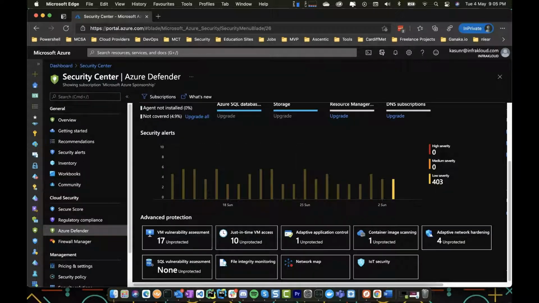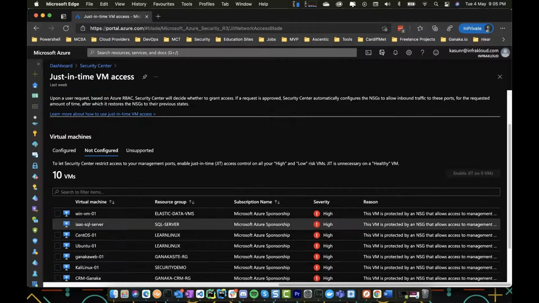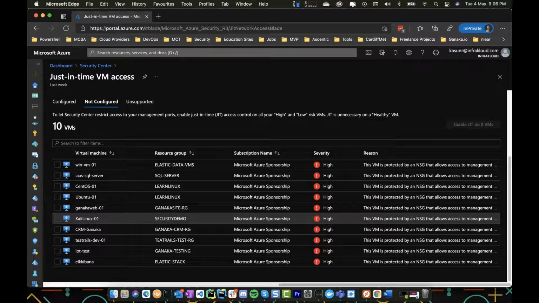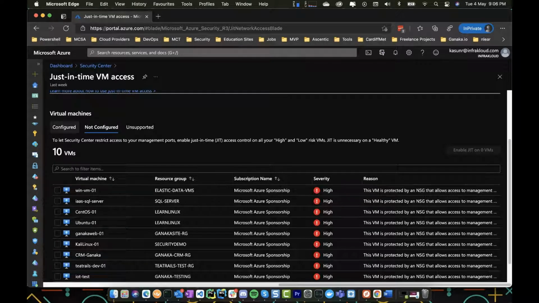So in the Azure Defender, there are a few other features like just-in-time VM access. Just-in-time VM access is very important and very useful. By configuring just-in-time VM access, we can configure specific VMs. You can restrict the access to the specific VM through RDP or SSH. So by using this, you can enable it. Then when you need to access those servers, you have to request the SSH or RDP access. Then it should be approved by someone, and after the approval, for a specific time period, you are getting the access. After that time period expires, your SSH or RDP connection will be closed. So this is very important for security, because we can restrict brute force attacks and unauthorized access to the servers.